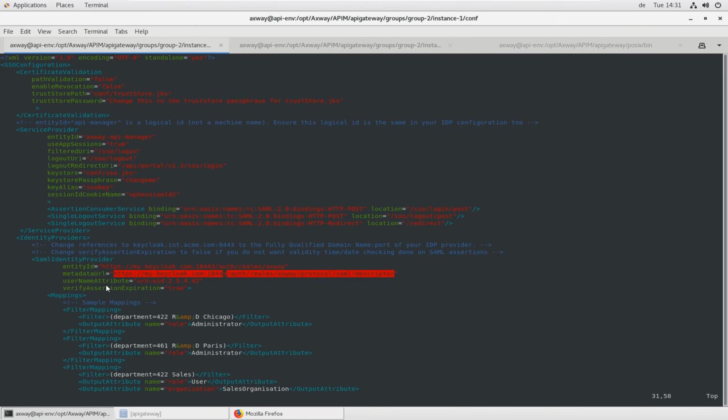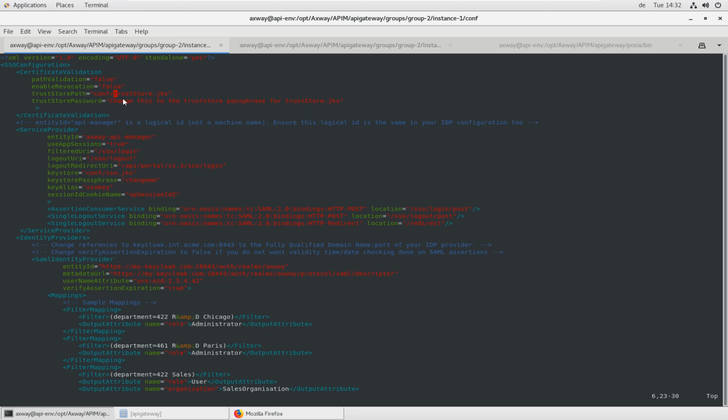One important note concerning that metadata URL. This is an HTTPS endpoint, and in order to successfully download the certificate and accept the client certificate, you have to provide, let's say, a trust store.